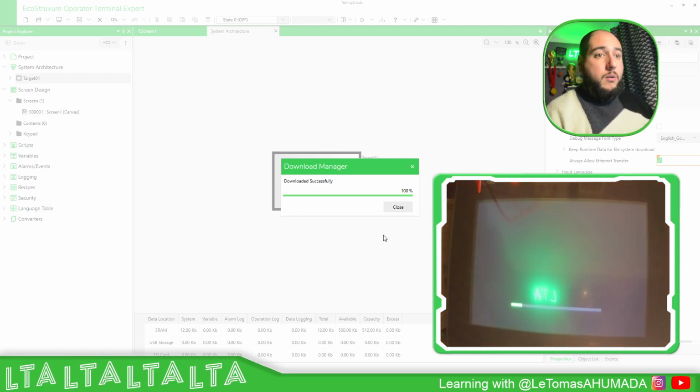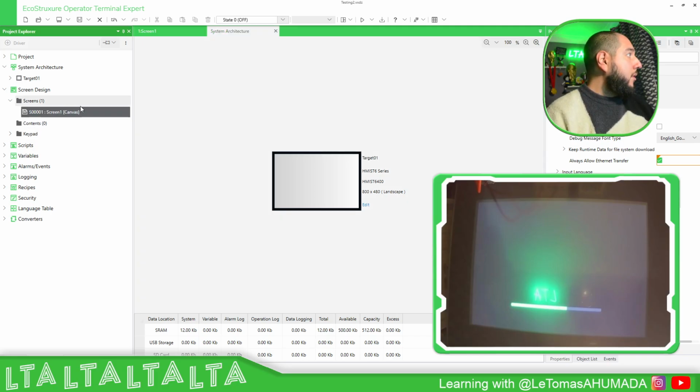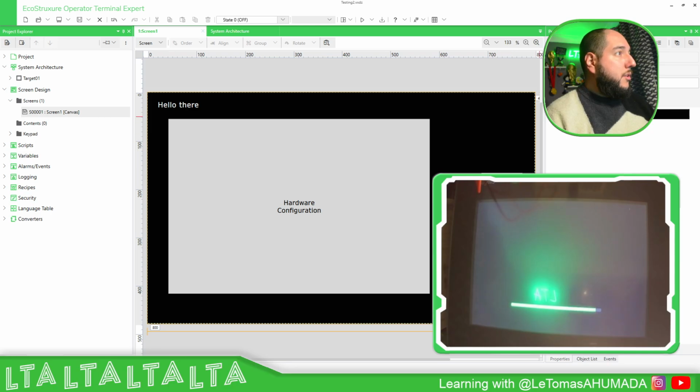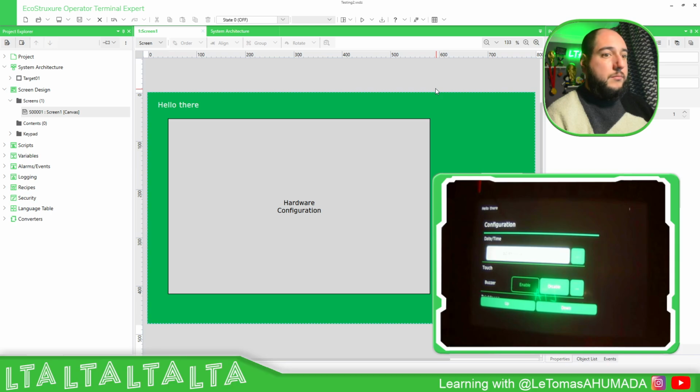Now what I'm going to show you is that I'm going to re-download this, and you should be able to see that I'm able to download without doing anything at all over here. I'm going to change the screen to another color. Okay, now I'm going to download the application again.